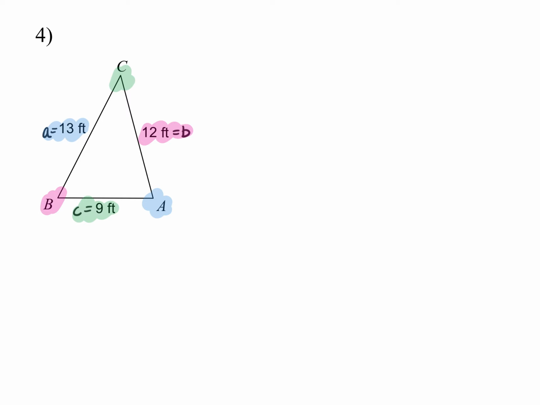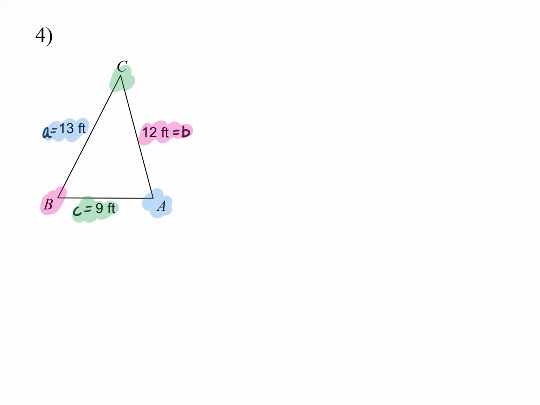Now here's one where we have three sides of a triangle, but we don't know any angle. So what I'm going to do is I'm going to try to find the largest angle first. All right, so we know from our geometry by the triangle inequality that the largest angle is going to be across from the largest side. So we find our largest side, which is little a, and that means that angle A will be our largest angle. So I'm going to start by finding angle A.